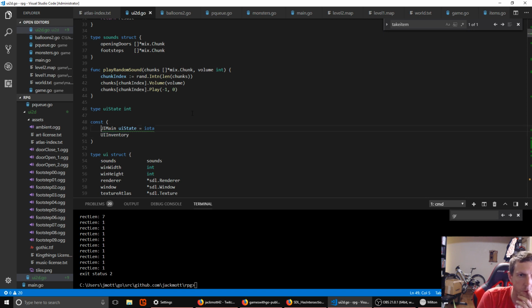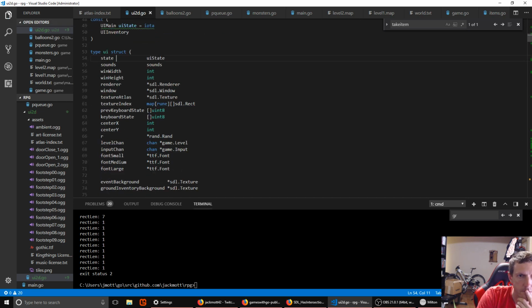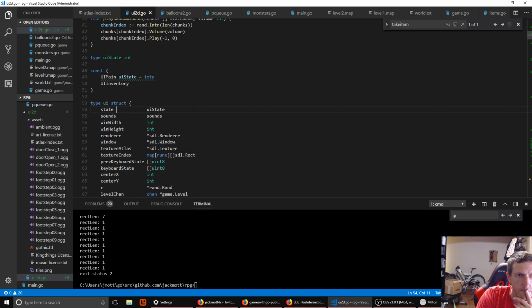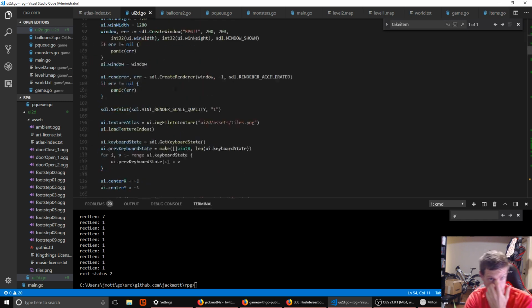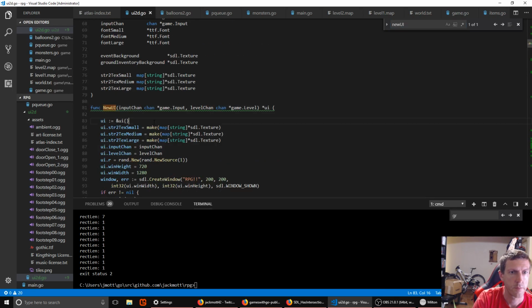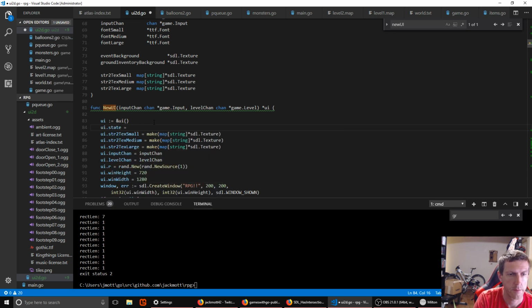All right, so we're just going to have the two states for now. You can imagine this growing. And then we'll keep track of it in here, in the UI struct. The starting state will be the main one.